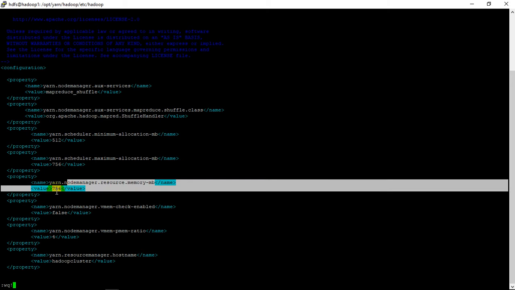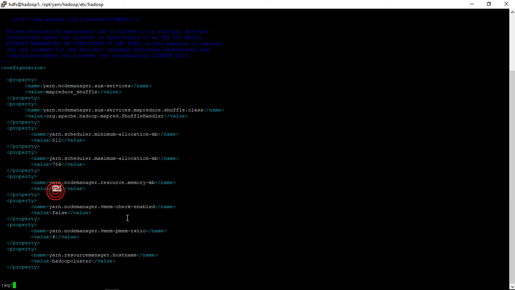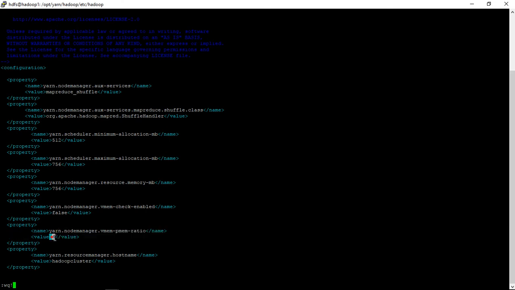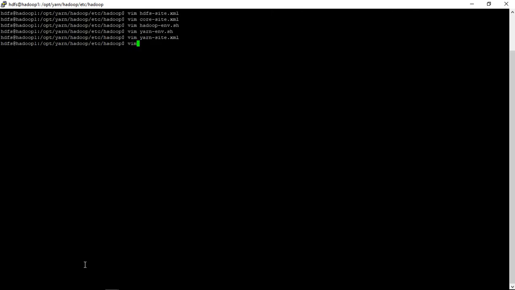Node manager upper limit I have configured as 756 MB, and the virtual memory check I have disabled, and the virtual memory to physical memory ratio I kept at 4, and this is the name service. Let's save this file. Let's do this for MapReduce.